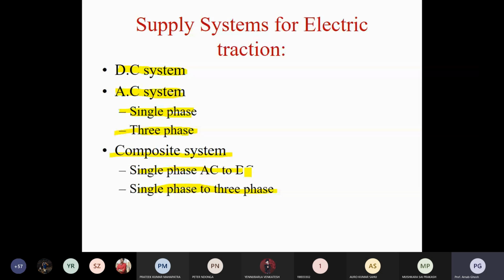If you look minutely just below your locomotive, one box is there that is written like an SR box, meaning smoothing reactor box. The smoothing reactor box filters out that pulsating DC to continuous DC. Then the continuous DC is fed directly to the traction drive. If it is a DC motor, you feed that directly to the traction drive.